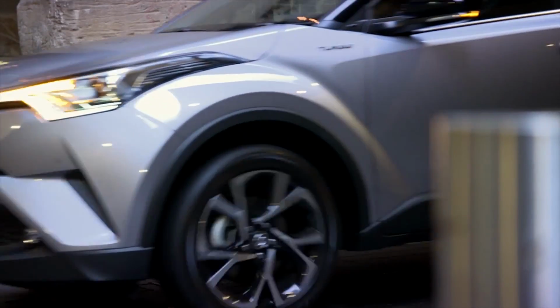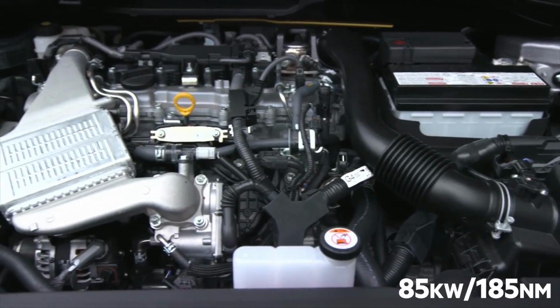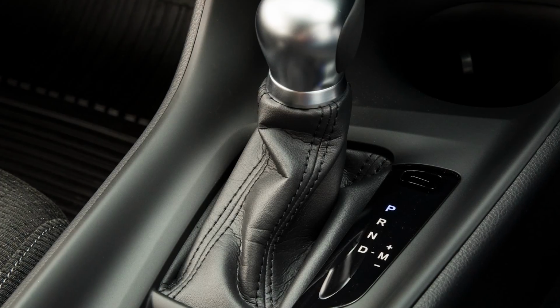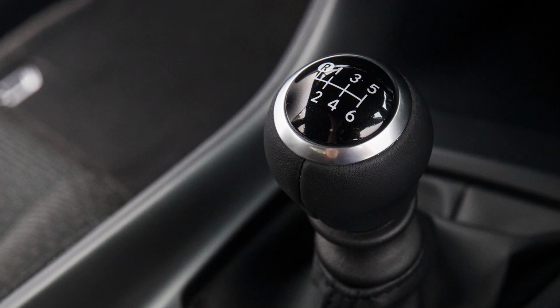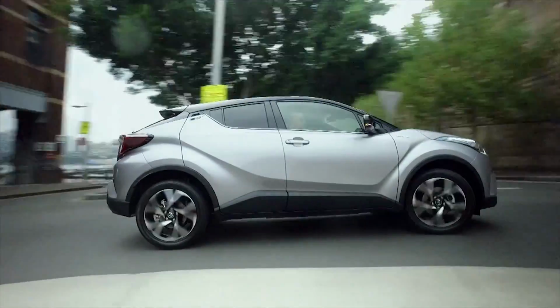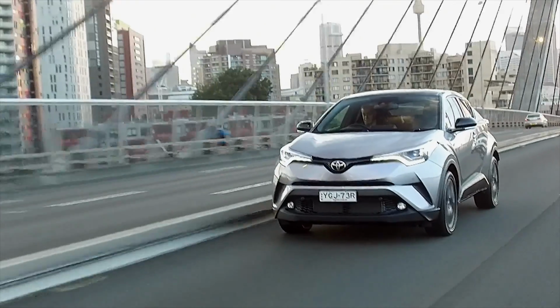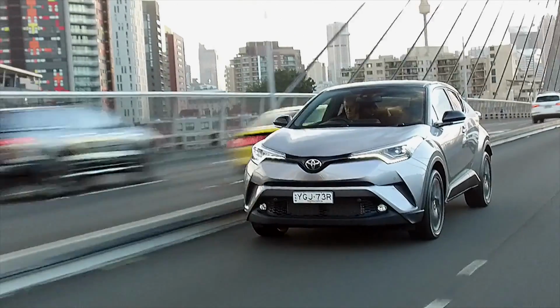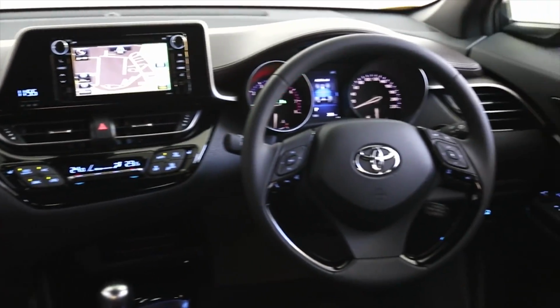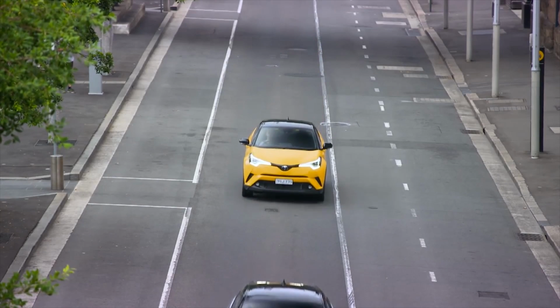Toyota's first city-size SUV is staggeringly late to the party in Australia, but the brand is clearly hoping to make up for lost time with its all-new CHR. It debuts a 1.2-litre turbocharged engine, which can be paired with a CVT automatic or a 6-speed manual transmission, and can be had in both front or all-wheel drive configurations. It also debuts a new design concept for Toyota, with the Japanese brand pouring in high-quality materials and focusing on creating a sense of space around the driver.